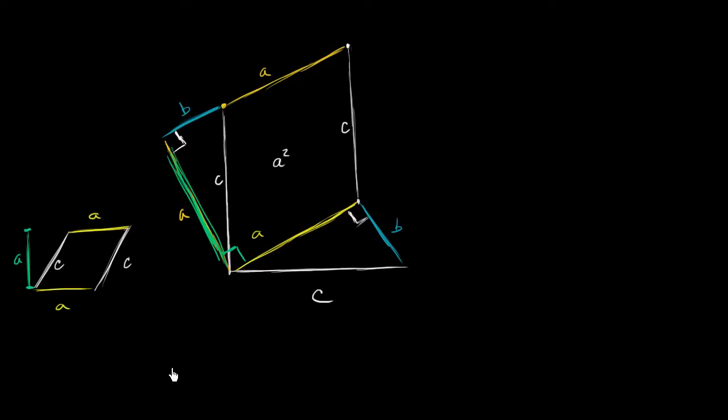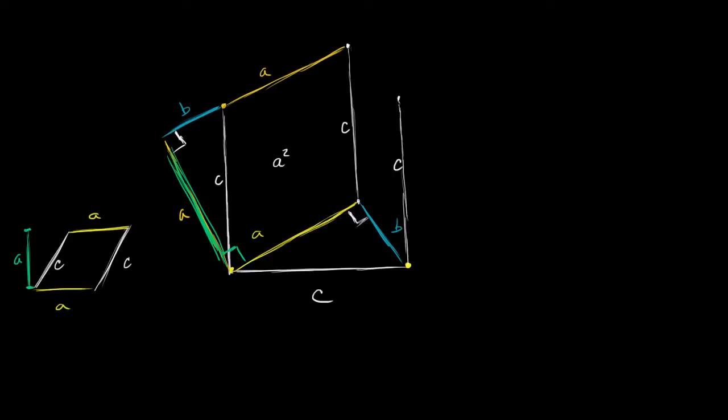Now let's do the same thing, but let's rotate our original right triangle the other way. So let's rotate it 90 degrees clockwise, and this time instead of pivoting on this point, we're going to pivot on that point right over there. So what are we going to get? So the side of length C, if we rotate it like that, it's going to end up right over here. Try to draw it as close to scale as possible. So that side has length C.